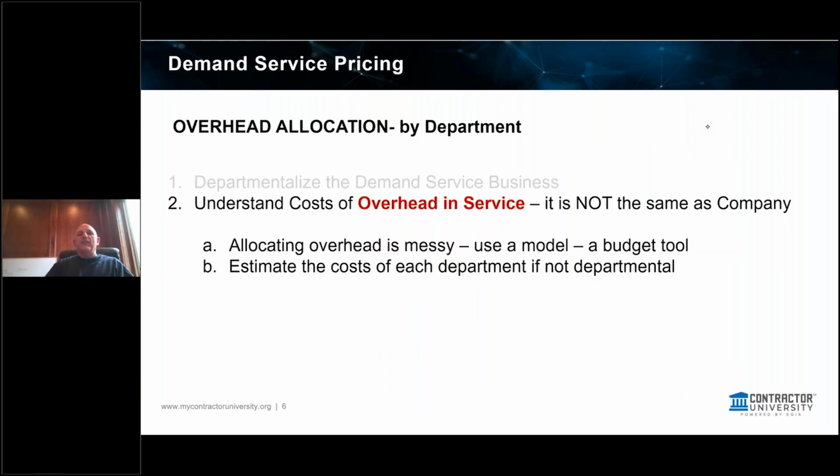The second layer of that is understanding how that allocation works. This webinar is not going to address that. It's too complicated to do in an hour. We typically do that in class. However, the article that's part of the free trial I'm sending to you is about 13 pages long and breaks down how to look at each account and ask the question, if I spend money on marketing and I drop a direct mail postcard for maintenance, that's not going to go into the overhead for service. That's going to go into the overhead for maintenance.